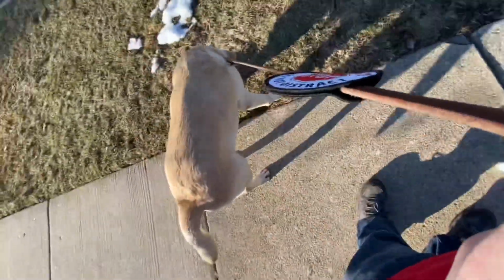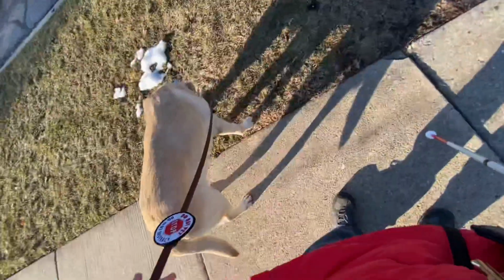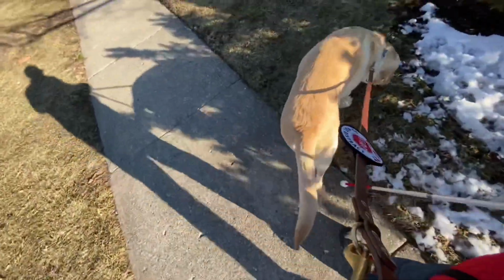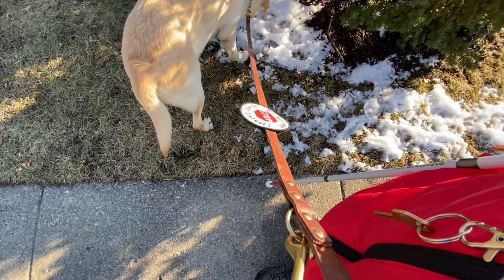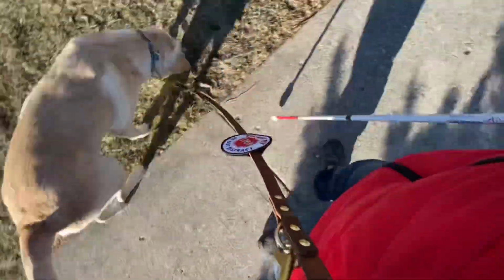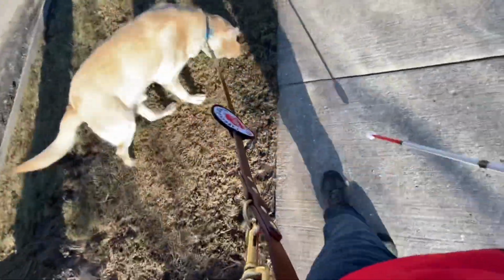I put the loop of the leash right on my arm right here. Hey, come on, let's go. Come on. See, every single tree. And he's been around this block before, both directions.